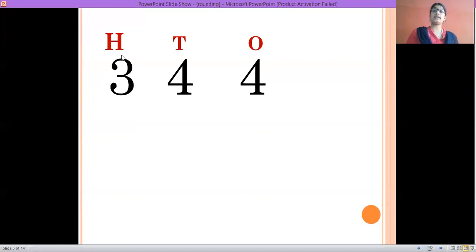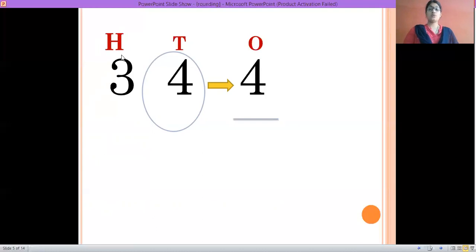Now we'll see the rounding digit. What is this rounding digit? The teacher asked us to round this to the nearest 10. So the digit in the tens place is the rounding digit. I marked it, see. So 4 is my rounding digit. So are we going to do anything with this? We'll see the immediate digit to the right of this rounding digit. So which digit is towards the right of this? This 4, which is in our ones place.